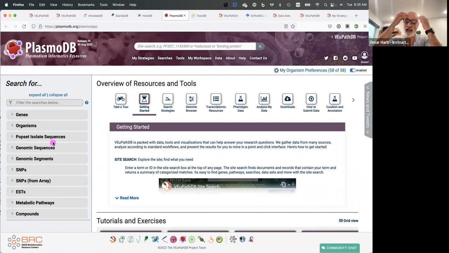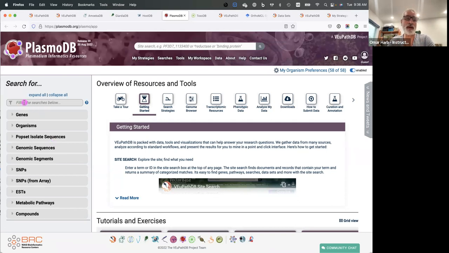So when I come to one of these resources, I'm usually coming with a question, right? I'm interested in discovering something new using the type of data that's available. For example, if I'm a Plasmodium researcher and I'm interested in finding genes that are expressed at a particular developmental stage of the parasite, I may be interested in looking at what RNA sequence data sets are available in the resource that I can start using to explore.